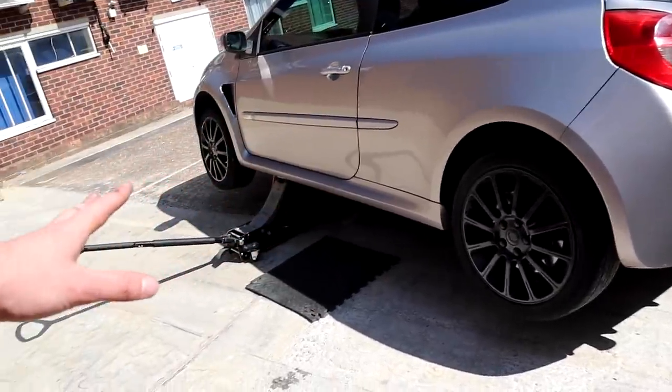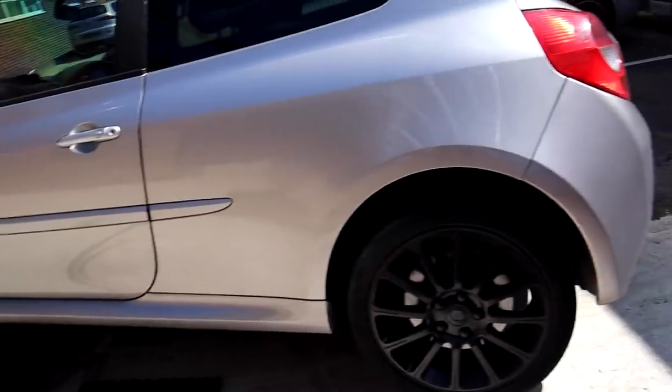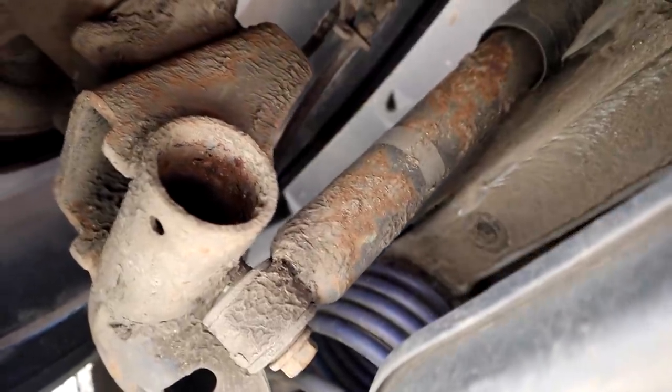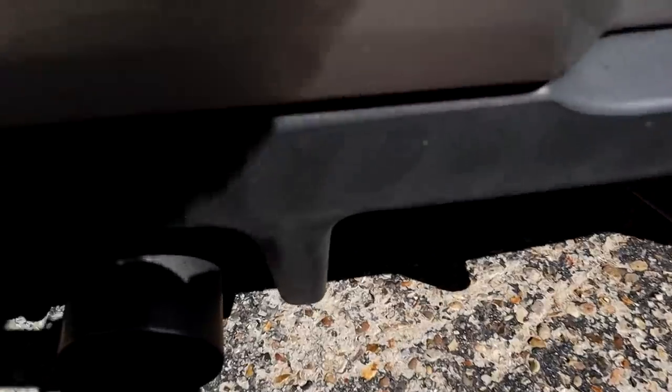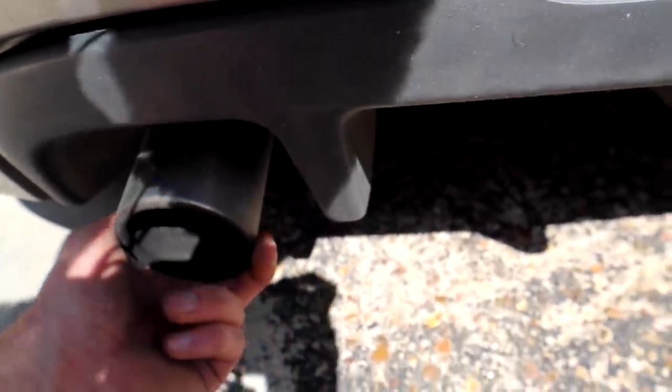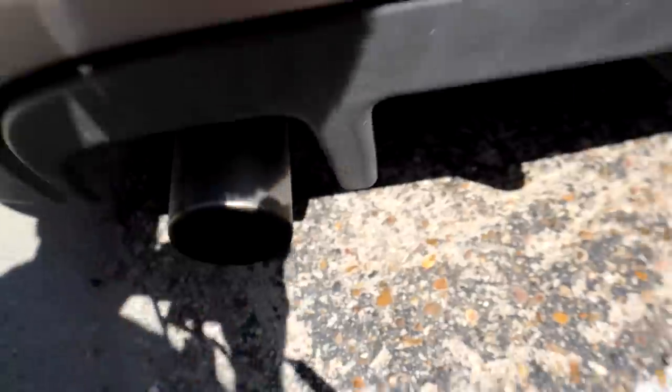Quick test on all four corners just to make sure everything's tight. I've done this side - that's fine. Just left to right, top to bottom wiggle and it's fine. I actually want to know what springs are on these because it does sit really low and feels quite tight. They've got blue springs - part of me is saying H&R lowering springs, usually H&R lowering springs are blue. If someone who's got a Clio can just confirm that, that'd be great. It's actually got a Cobra exhaust on it, so if I can keep that back box somehow that'd be great.